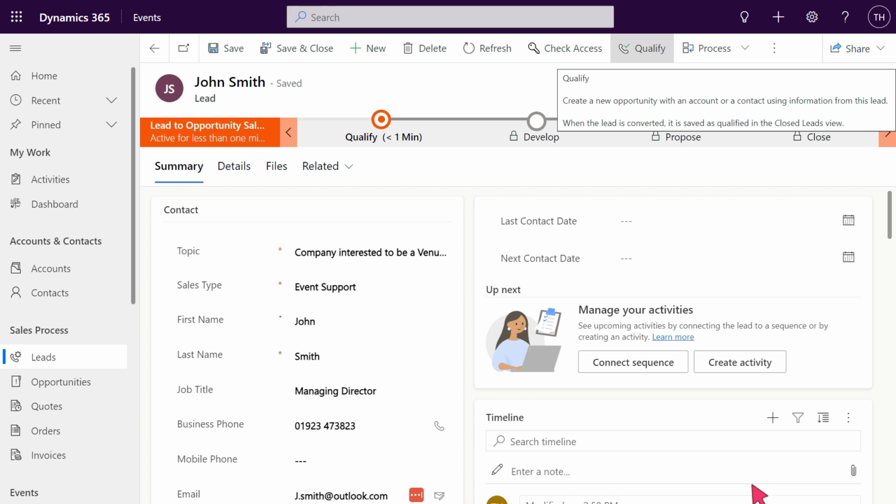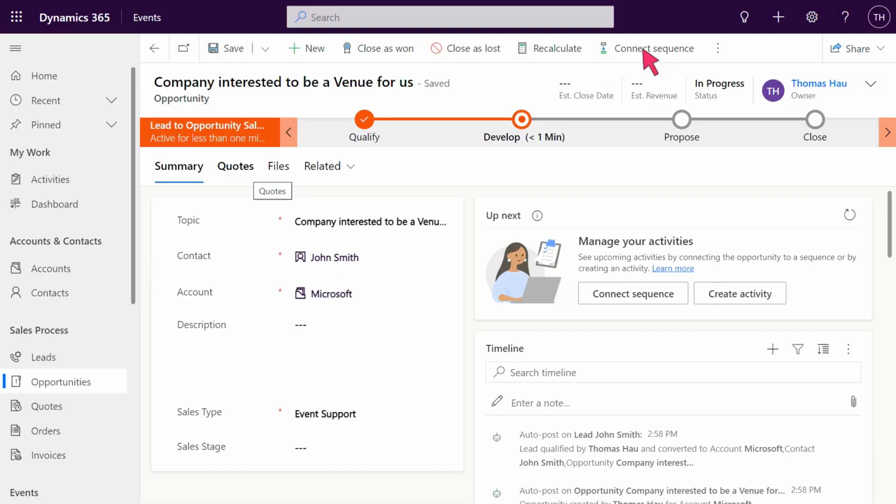If you are satisfied with all the information you have entered, and would like to proceed with the venue, click on Qualify. This action automatically creates a contact and an account based on the information you entered for the venue company. From here, you can click on Close as One, which is displayed at the top of the screen. This action saves the venue in your system, enabling you to allocate it to any events you create in the future. Before clicking Close as One, you can also choose to send the venue a quote for a service that you might be performing for them.